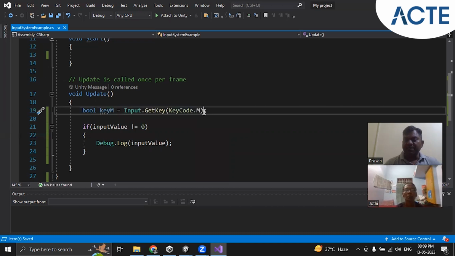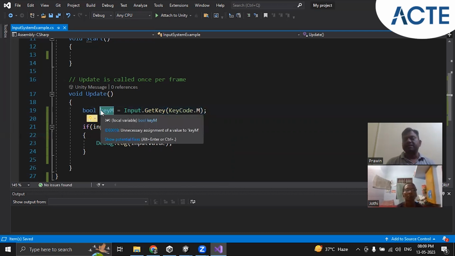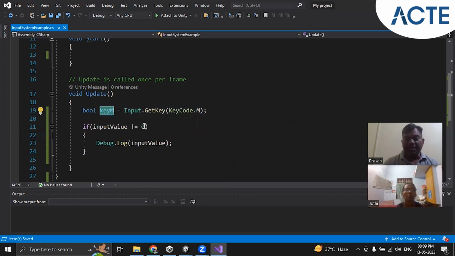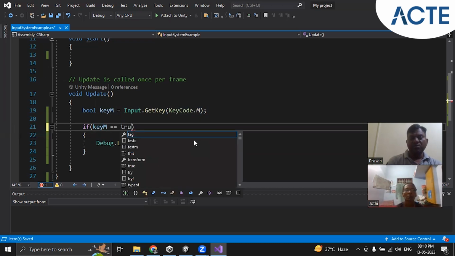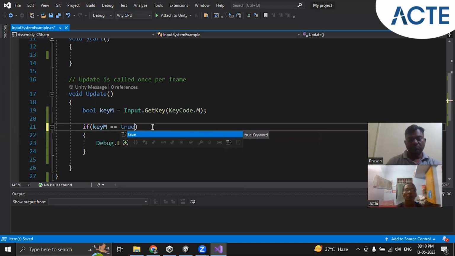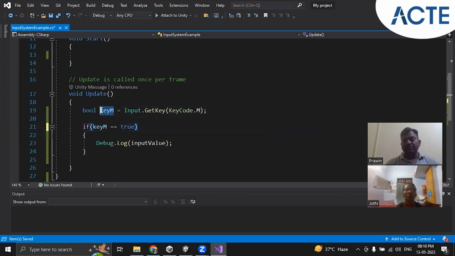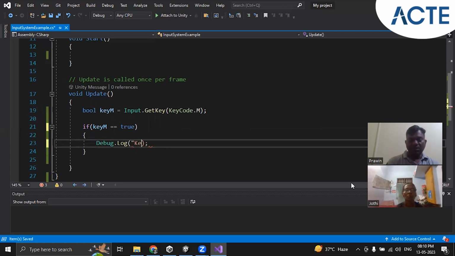If the user presses any other button, or doesn't press any button, then this will be false. So how do we detect that? By writing if keyM is equal to true, meaning if this return value is true, then key M is pressed. You can write that inside Debug.Log: Key M is pressed.